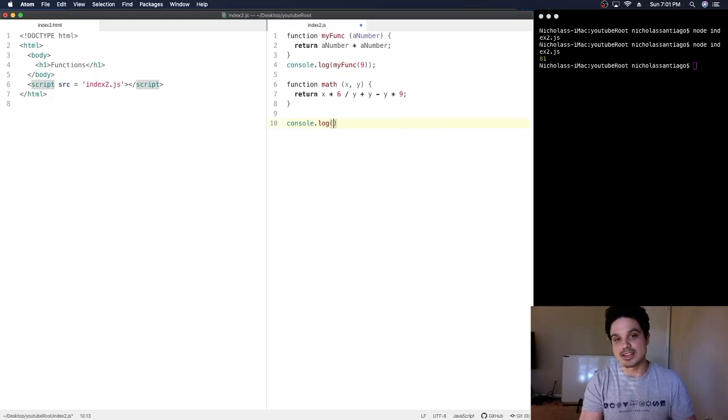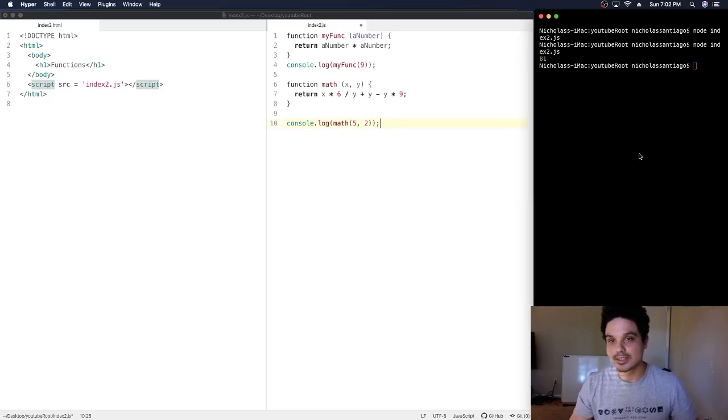So inside here, I'm going to say math, and I'm going to call two numbers. Let's just say 5, and for the y, 2. And let's see what happens here.